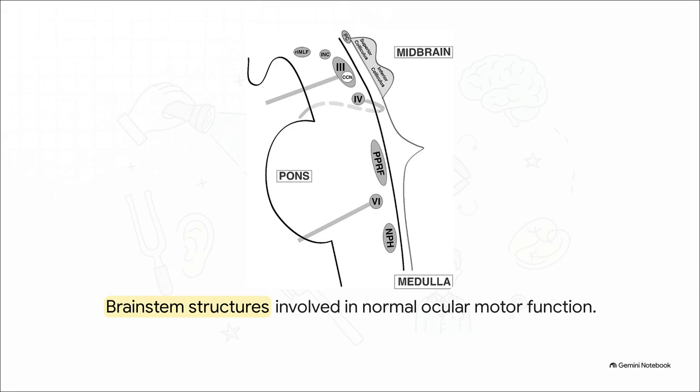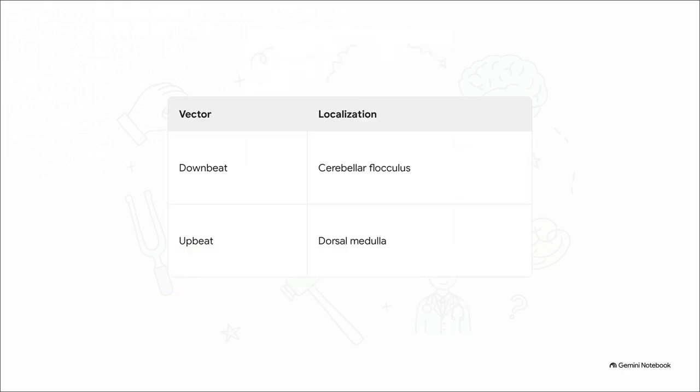And the beauty of this is that these waveforms map perfectly onto our neuroanatomy. We're talking about tracing eye movements directly back to highly specific brainstem and cerebellar structures. From the burst neurons in the pons to the neural integrators in the medulla, these waves are basically giving you GPS coordinates for the lesion. Here is your mental cheat sheet for those coordinates.